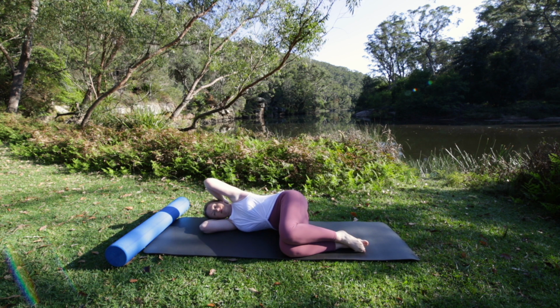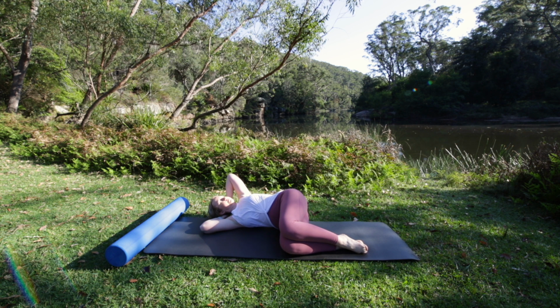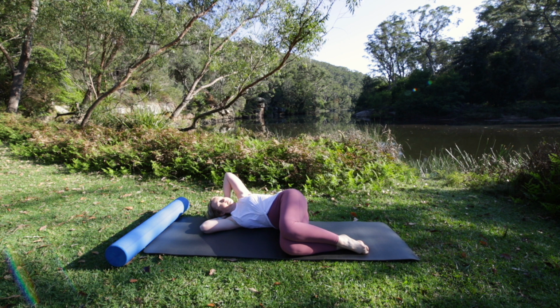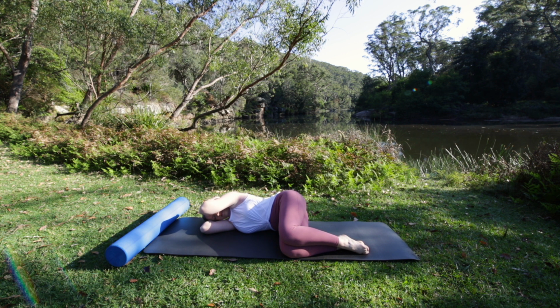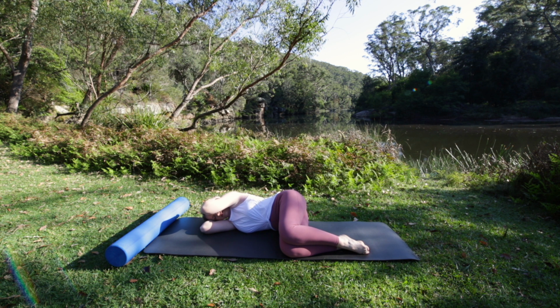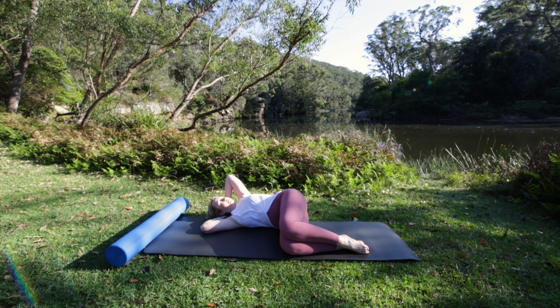Now we're going to lift your top elbow up and then turn and open. And then bring it back up and forward. So lifting that top elbow and turning and reaching right back. Just keeping your knees anchored down so you're getting a lovely stretch through the upper back. Try to keep your head nice and relaxed in your arms. And again, this is another good one for getting rotation into the rib cage and upper back.